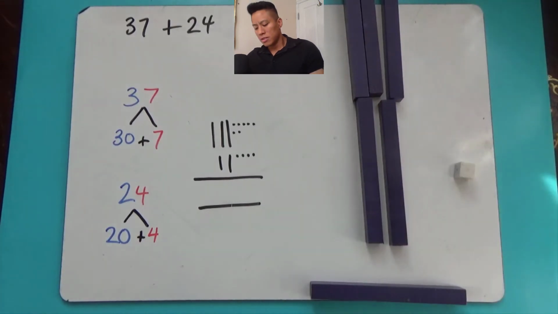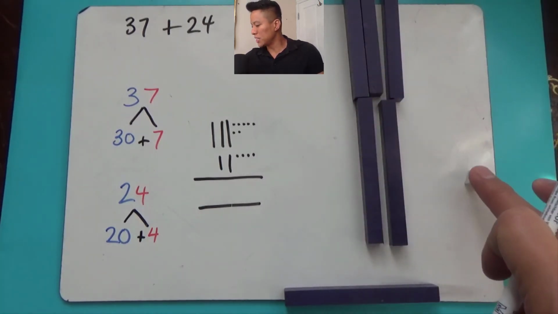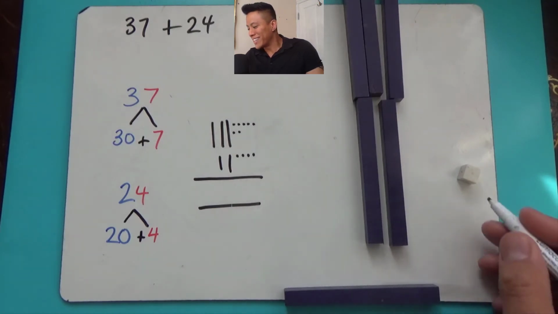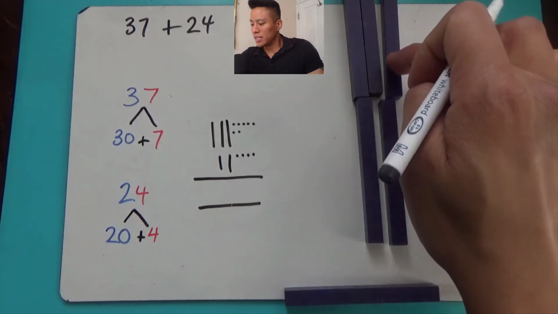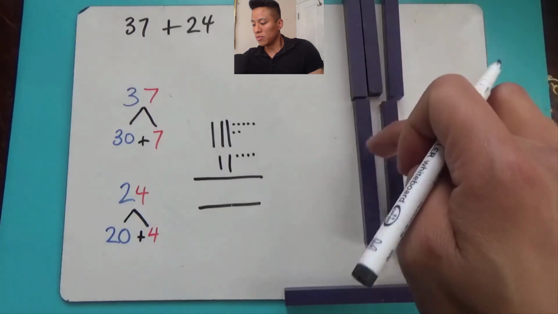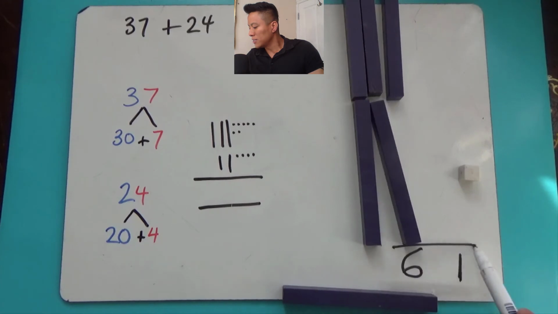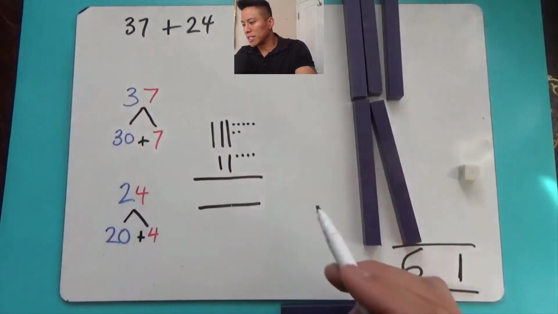And this is the good part. We can now see that all the tens are together and all the ones are together. So we've exchanged the 10 ones for 1 ten, and we've got a 1 that we can put in the ones column. And then 10, 20, 30, 40, 50, 60, which is 1, 2, 3, 4, 5, 6 tens. Our answer, our total, is going to be 61. Right? So this is how we can do it with our representation here.